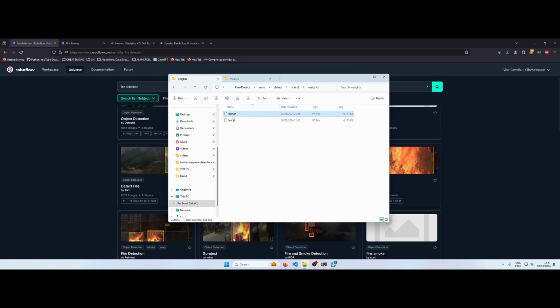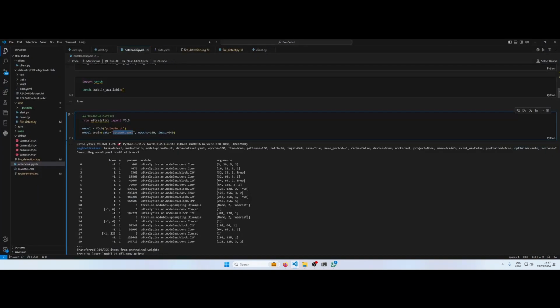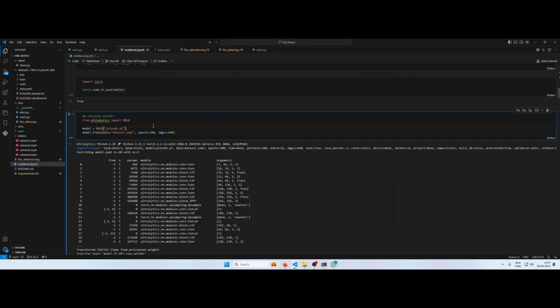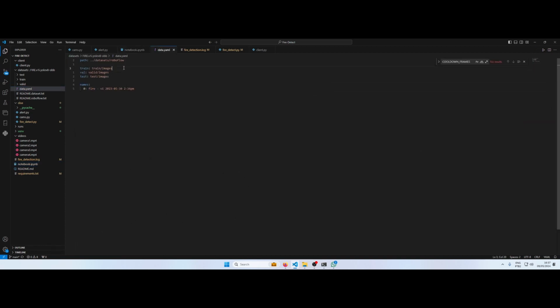So if you're satisfied with this model, you can use it, or you could simply retrain it. So instead of passing YOLOv8 now, we could pass the path to this specific model that we have already trained, and we could train on top of this best.pt to even further increase the capacity of fire detection on different scenarios. And you have to pass the data set you want to train on. In this case, we're passing this simple fire configuration, telling where the training images, the validation images, and the test images are, and what we want to find in those images. In this case, we're trying to detect fire. This is the category we're trying to detect.